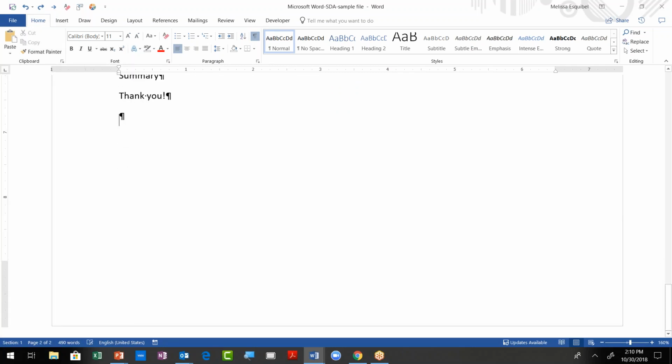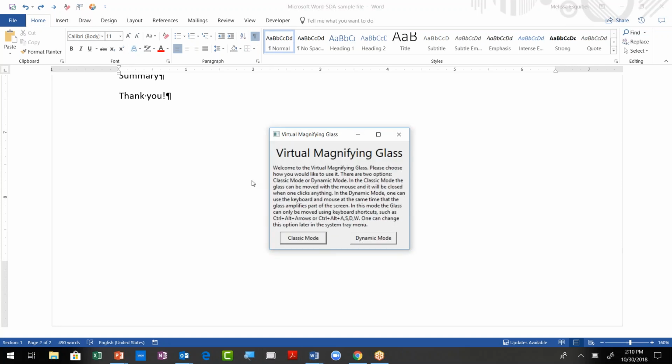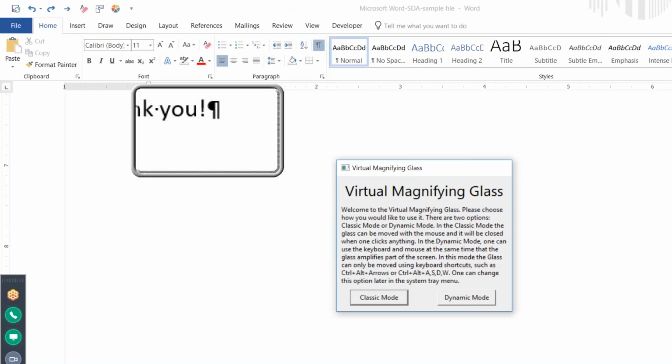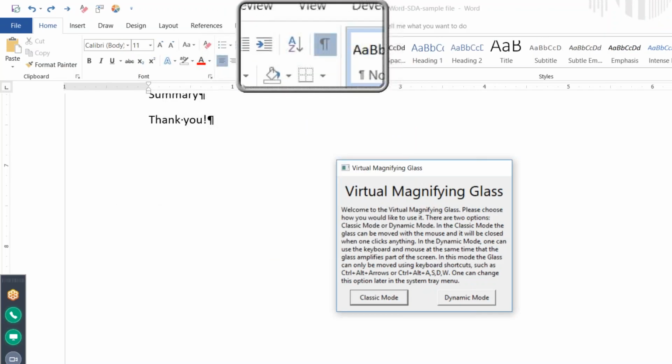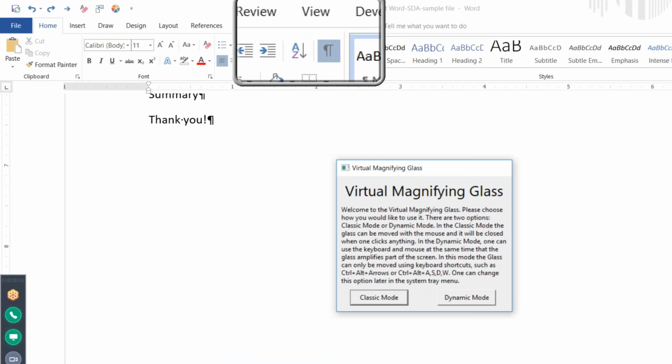So I'm going to delete these blank lines and get my cursor back at the end of the line. Now, if you haven't got Show Hide on because it irritates you, turn it on anyway. I'm going to go ahead and do this. This guy right up here at the top. Make sure that that paragraph marker is on.